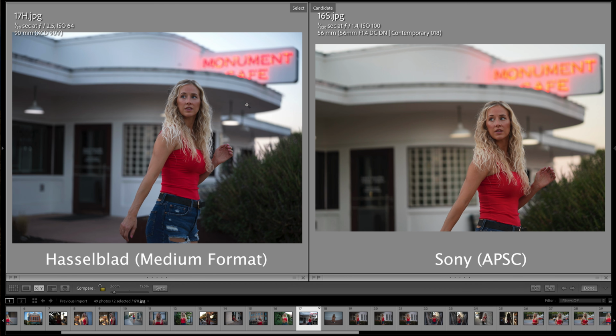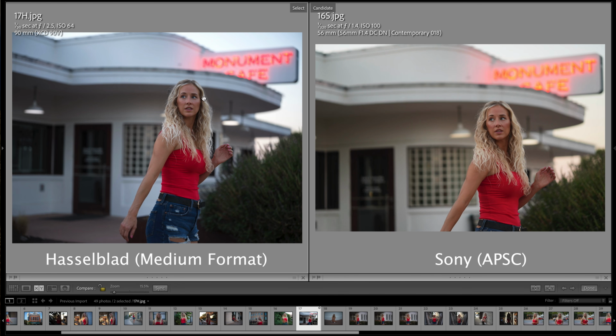This is really what we want, or at least what I would prefer out of my Sony. I wish that I could have auto white balance work as well on the Sony as it does on the Hasselblad, because getting a shot like this out of a Sony would be pretty remarkable. You can get it with tweaking your auto white balance settings and messing around with it, I'm sure. For this to be straight out of camera, really in auto mode or aperture priority mode, is a testament to the processing and the sensor on that Hasselblad.